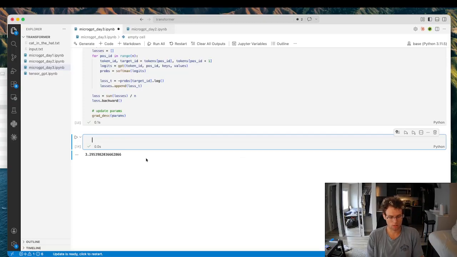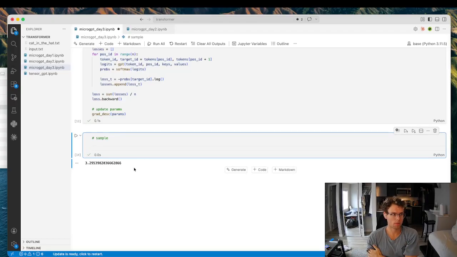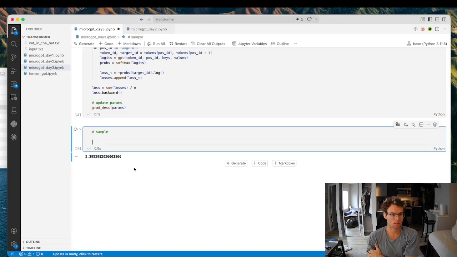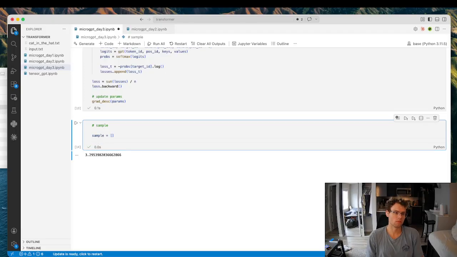And then let's sample. So how are we going to sample? So to sample, sorry, my head is completely empty right now. I wasn't even thinking of anything. The sample, what do we need to do? We need to build up the sample auto-regressively.